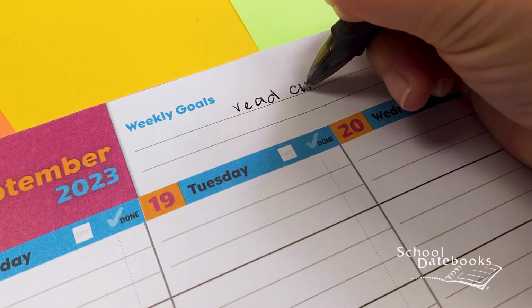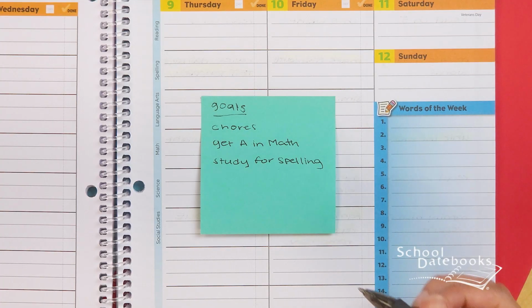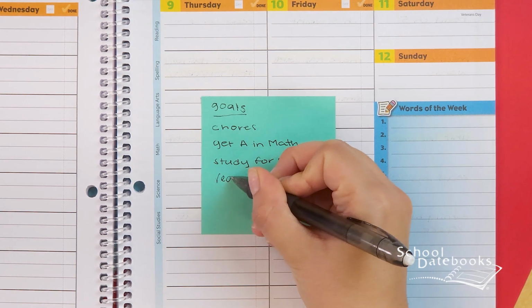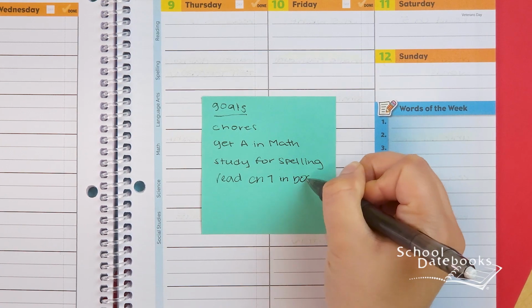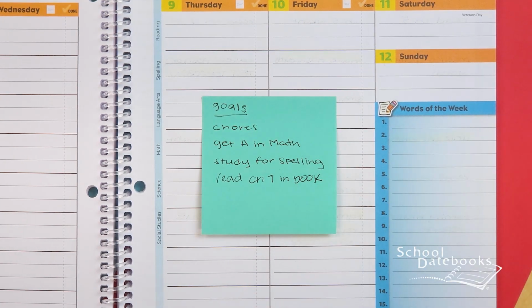Think of everything happening at home or school this month and organize everything into weekly goals or tasks. This may include anything from chores to birthdays, spelling tests to reading assignments.